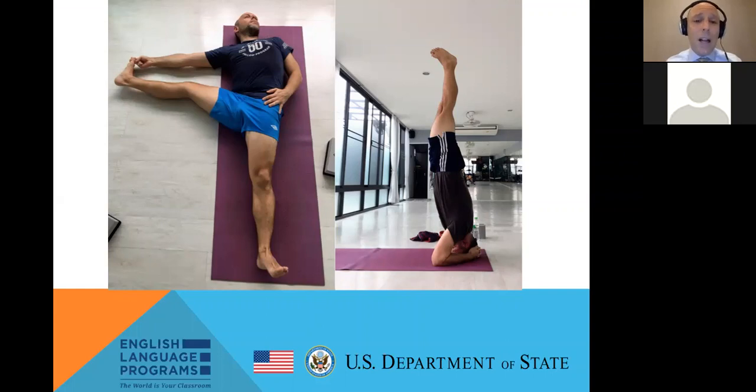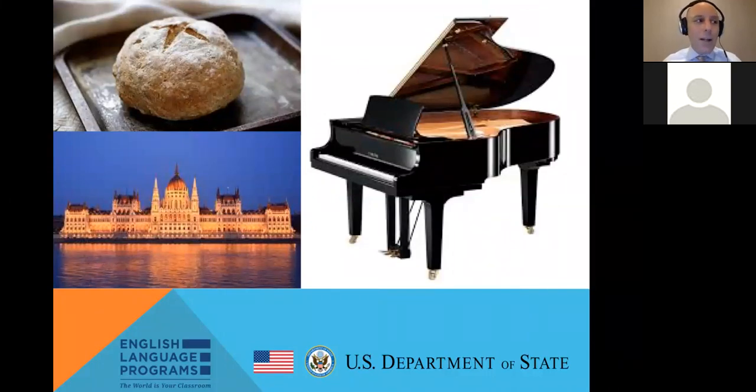It's made out of organic cotton. And I like to use mine to do yoga in, which is a passion of mine. So here are a couple of pictures of me doing yoga, one of them in my Fellow 50 nifty organic t-shirt. Here, I wanted to title this slide, Things I'm Not Doing, because I really enjoy baking, but I don't have an oven where we live, so I'm not baking right now. I really enjoy playing the piano, but I don't have a piano where I live, so I'm not playing the piano right now. And last, there is a picture here in the bottom left corner of a building in Budapest.